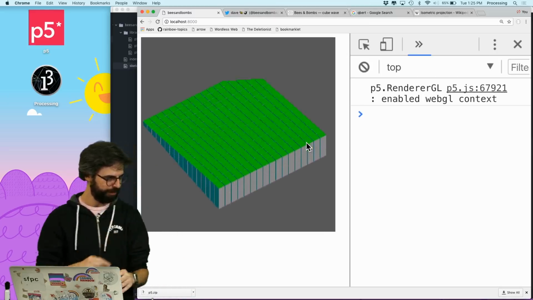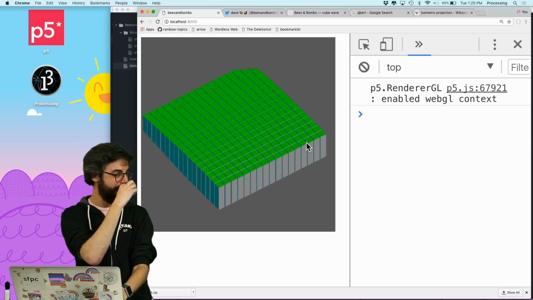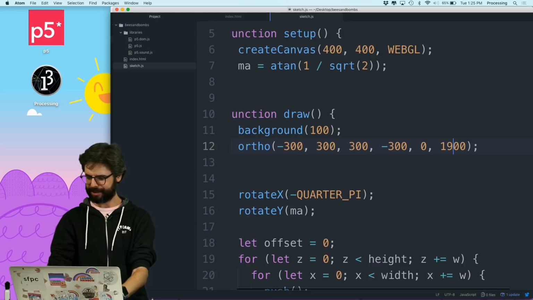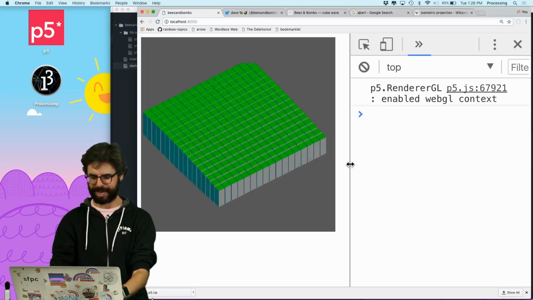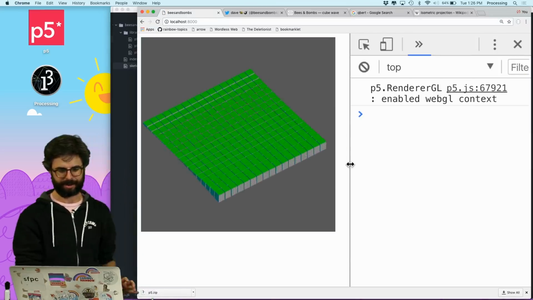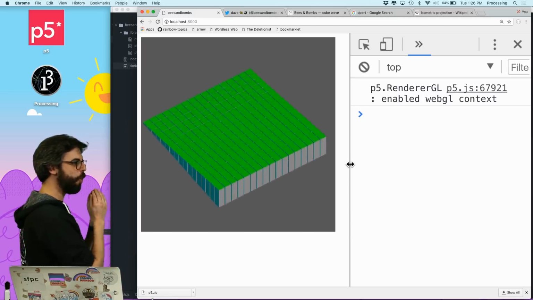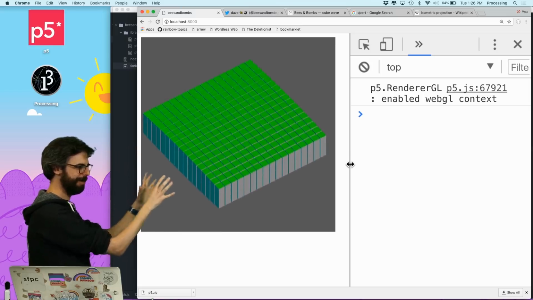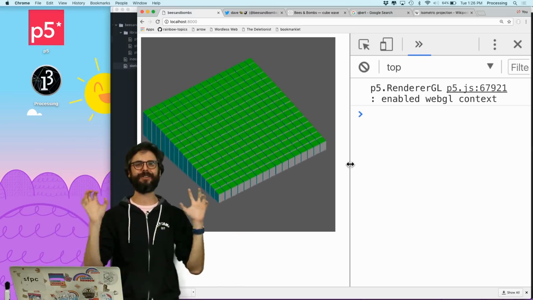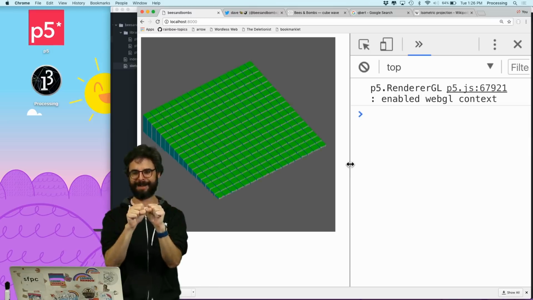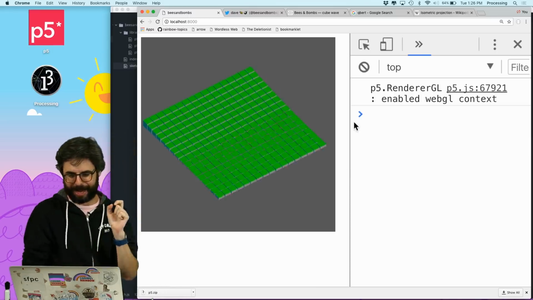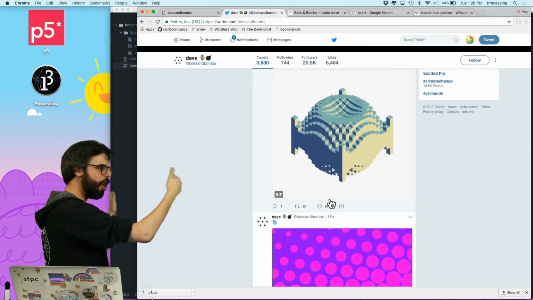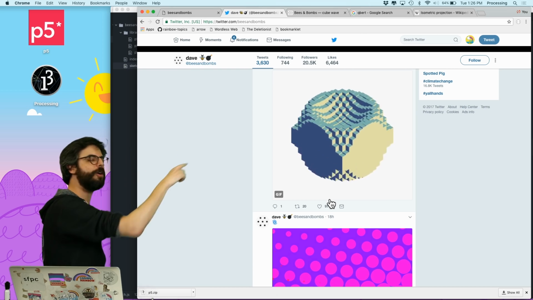Okay, it's a little bit off weirdly. And so what am I missing? Does this just need to be, is that the z that's getting clipped? Yeah. Okay, so now I see the whole thing. I see the whole shape. Now what I need to do is figure out the offset. And what I think I could do, if I think about this, is the offset is not a value related to along the x or along the y, but how far it is from the center.